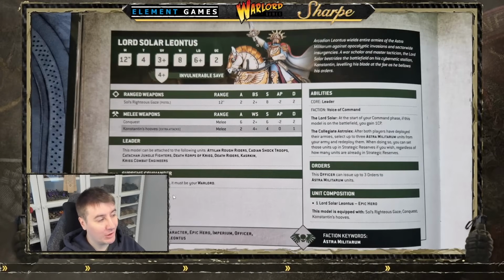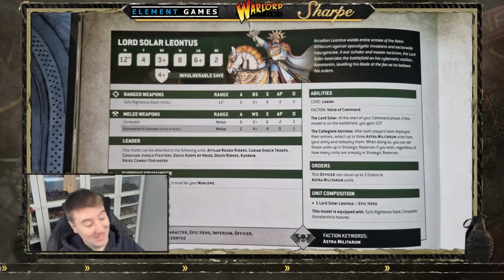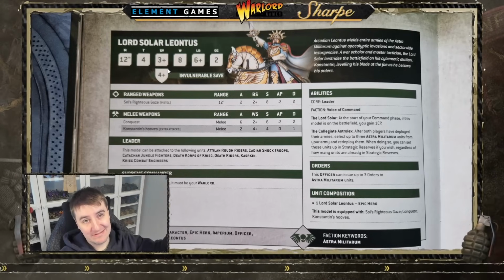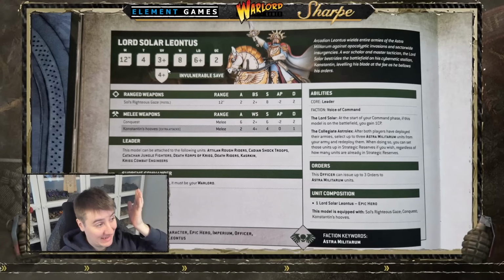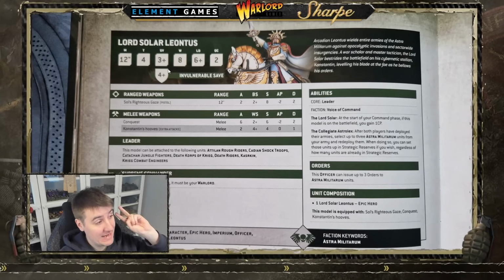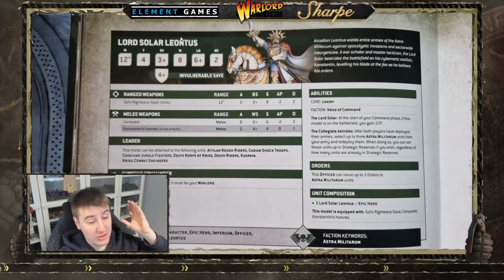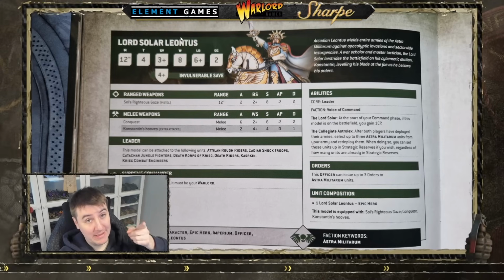The big thing about Leontus, though, is that everything we've looked at so far basically doesn't matter. But why are we talking about it more? It's on the data sheet for the sake of completeness. I thought I should cover it. But it's a guard character, guys. And it's not a guard character rolling around in a tank. It's basically a classic guard character. And that means it ain't a damage dealer. It ain't a damage taker. It ain't a heartbreaker. It's a force multiplier. And so where Leontus shines is in what he can lead and what his abilities are.